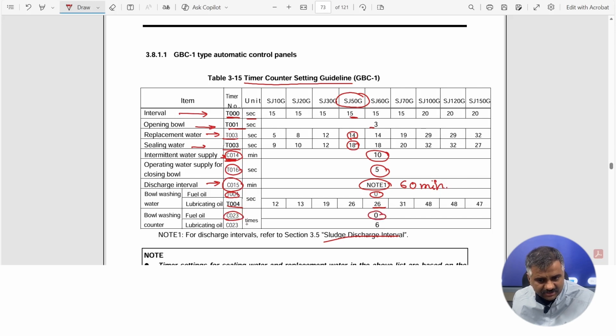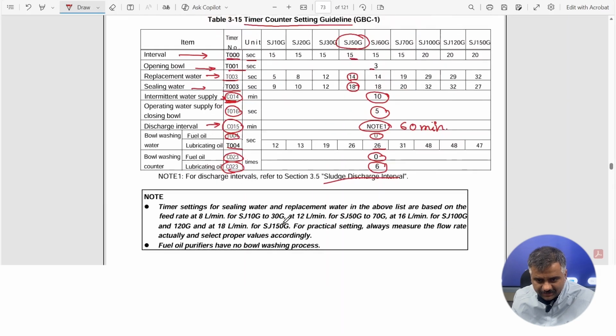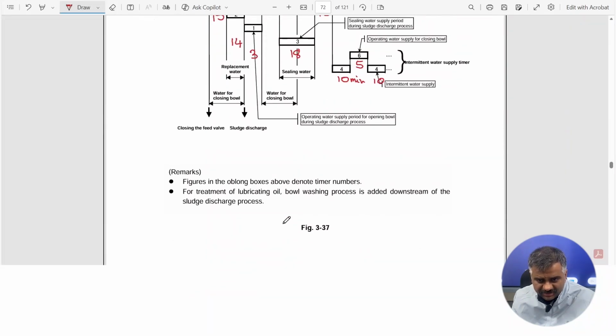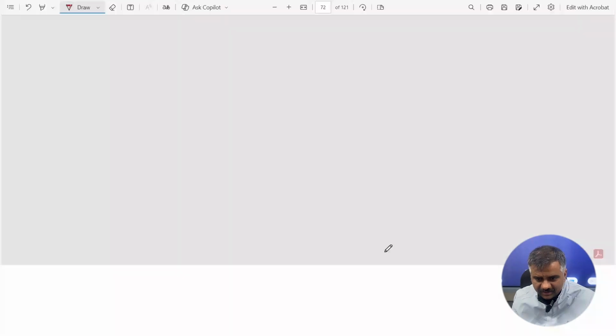For fuel oil it is 0, as we know there is no bowl washing water in the fuel oil purifier. In the lube oil purifier the bowl washing water counter generally starts at 6. This is the value I have mentioned in the previous diagram; from this diagram I have taken it here.